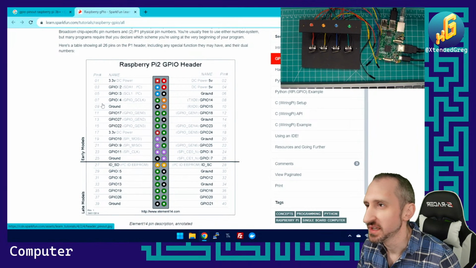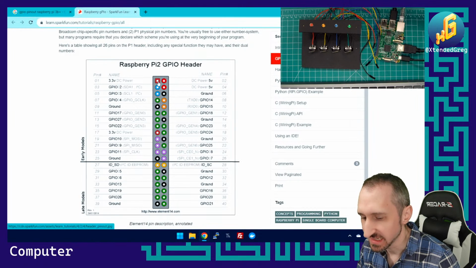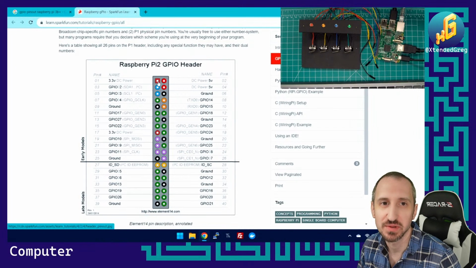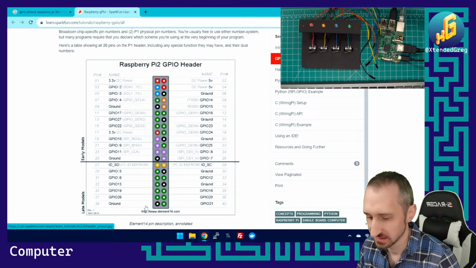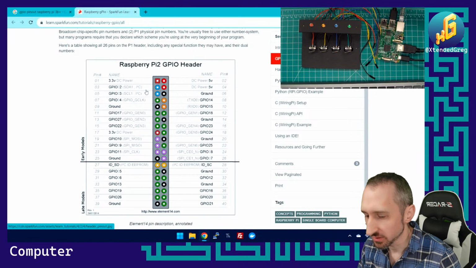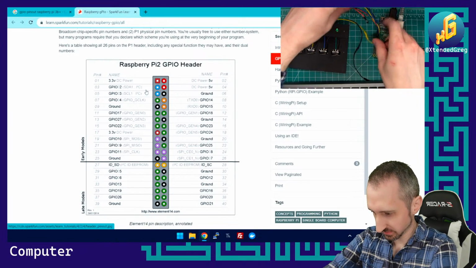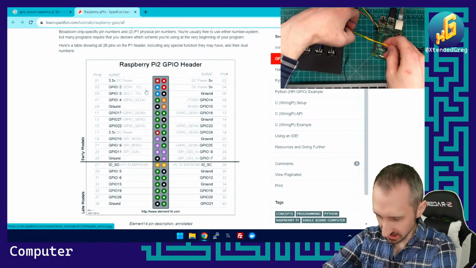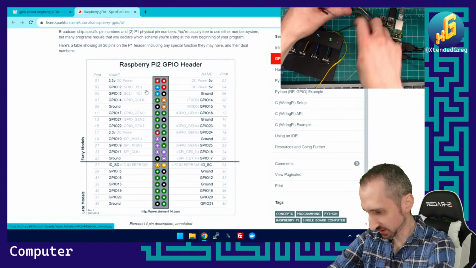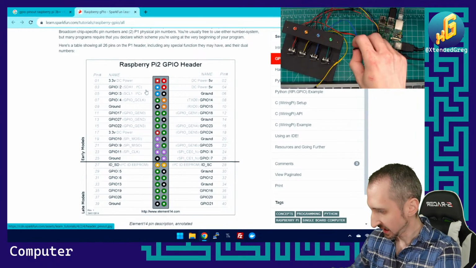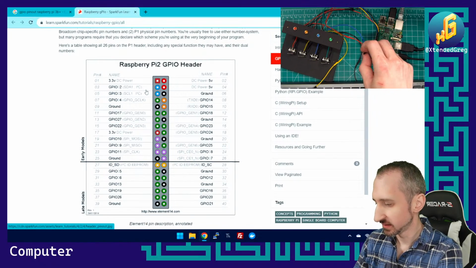So this row right here is technically the inside row because it expects you to be holding an SD card up. So 2, 3, and 4 are going to be these pins right here. So let's go ahead and make that full screen, and let's get those connected.